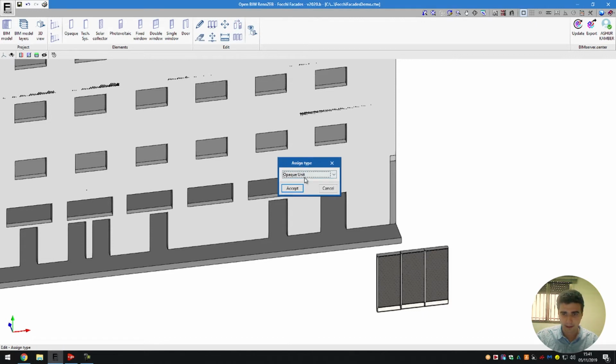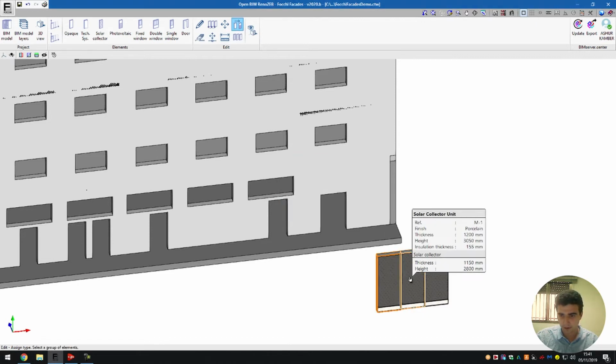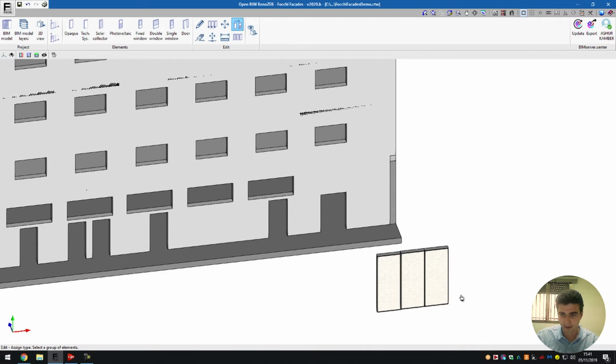So let's click again. I want to make this an opaque unit, and I'm going to select all of them, and then right click to change the type as well. Delete function, again, working the same way. Left click to select which item I want to delete, and then right click to finish that command.